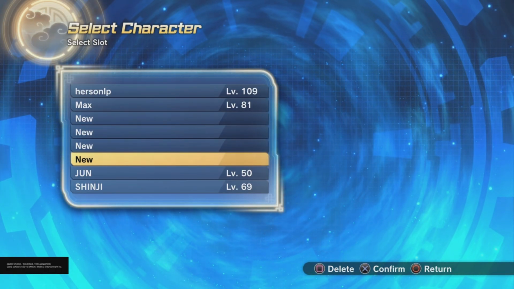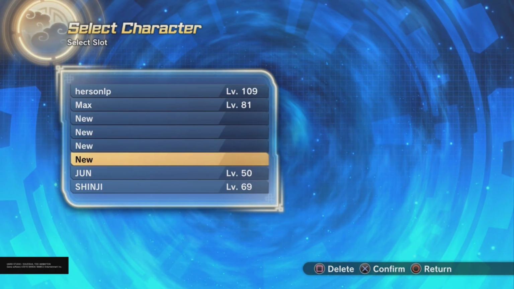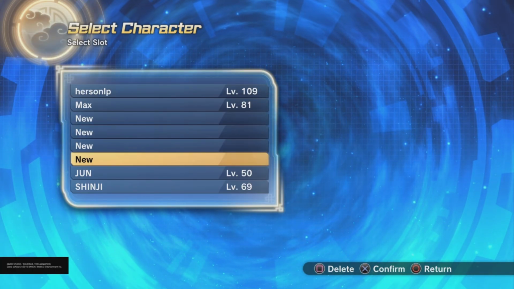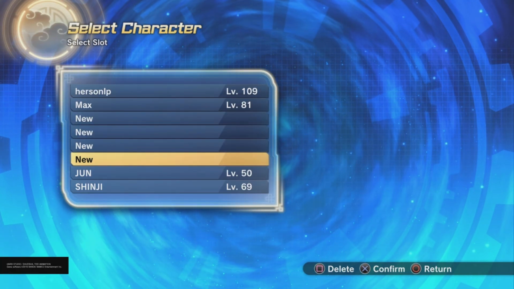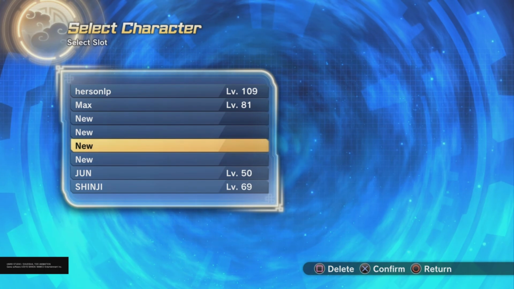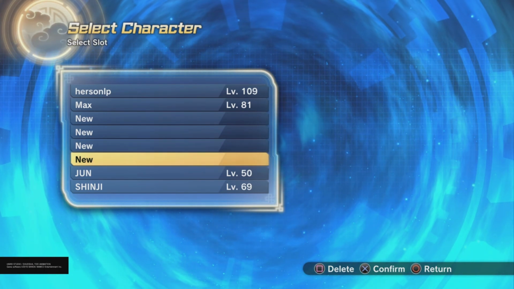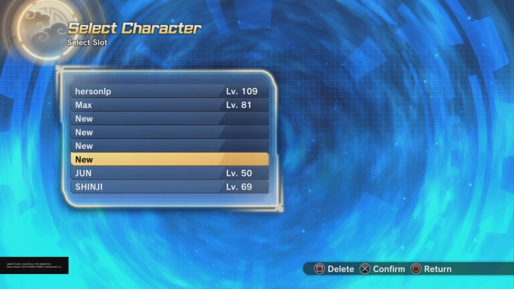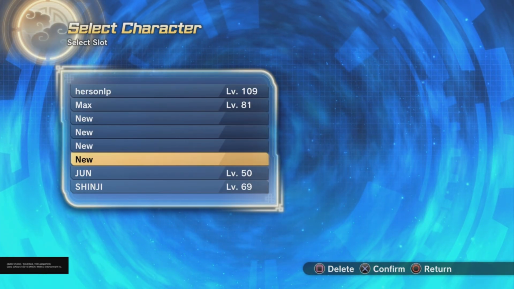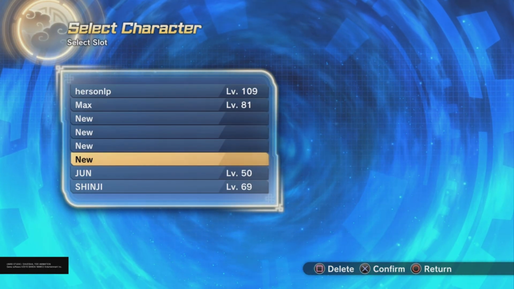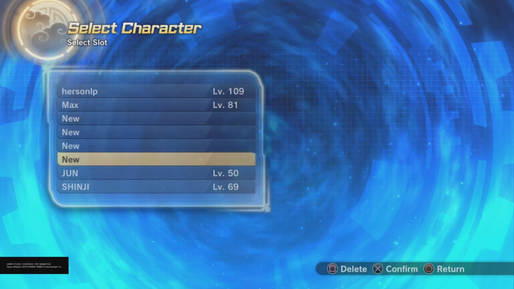So yeah, I was just watching Naruto, the anime, and I was like, what if I made Naruto and Sasuke in this game? I didn't think it was possible, but I did make two builds for them, which now I will teach you how to make. So let's hop in and let's do Sasuke first.